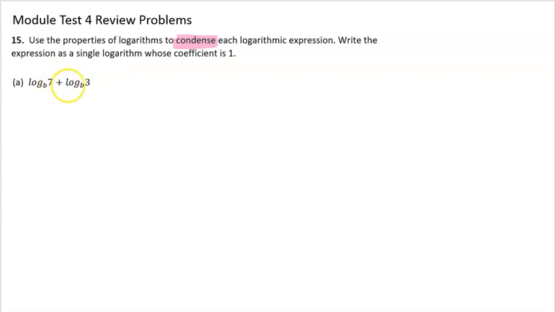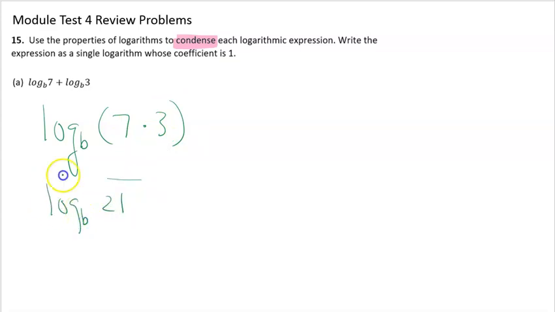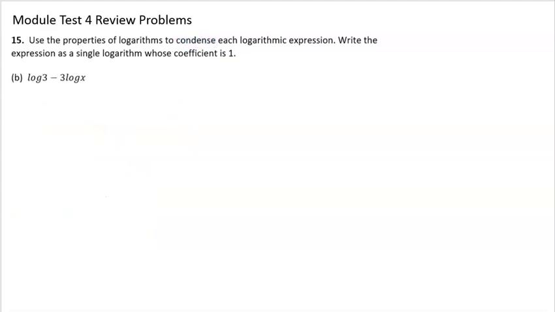So here we go. Addition, remember, means multiplication. So this is log base b of 7 times 3, because it turned into a multiplication problem, which we know that's log base b of 21 completely simplified. And once again, we're supposed to condense, so my goal was to write this with one logarithm. But listen, y'all, if there is a number being multiplied by your logarithm, you have to handle that first. That 3 times that log, that 3 has to go up as an exponent. So we have log 3 minus log x to the third, like that.